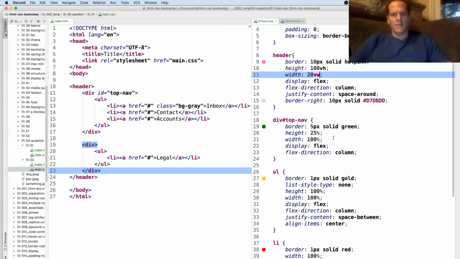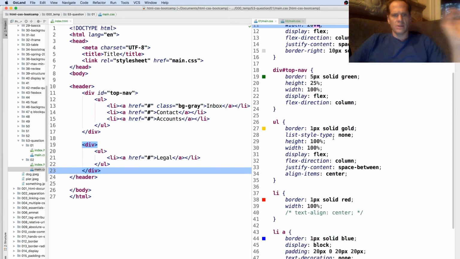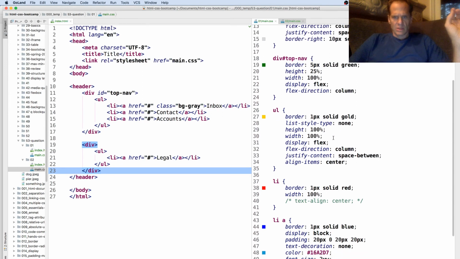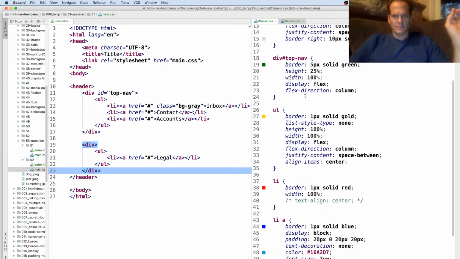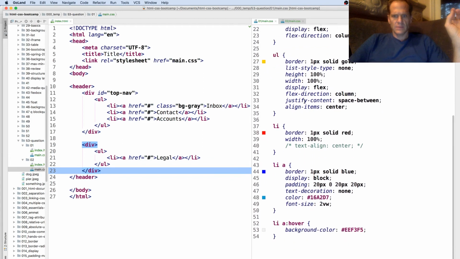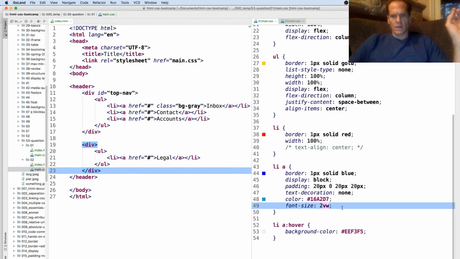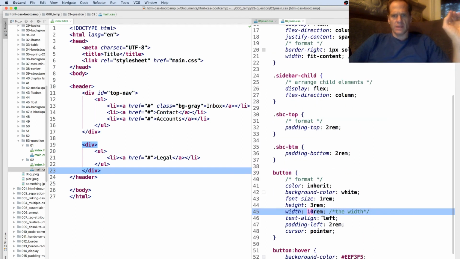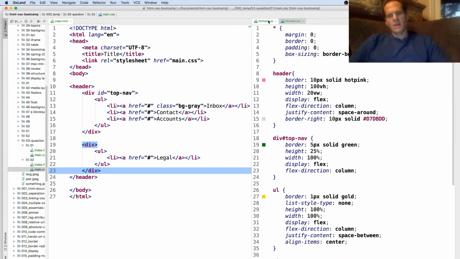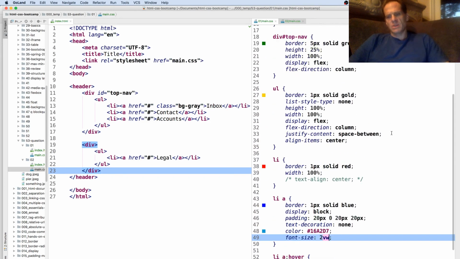And then the font size for what you're changing. So I'm just looking for that. We're looking for font size, is 2 viewport width. I am coming in at a font size of 1 rem, which is 2 viewport width. So it looks like it should be doing the same thing.